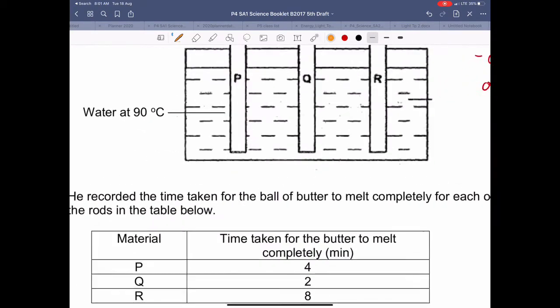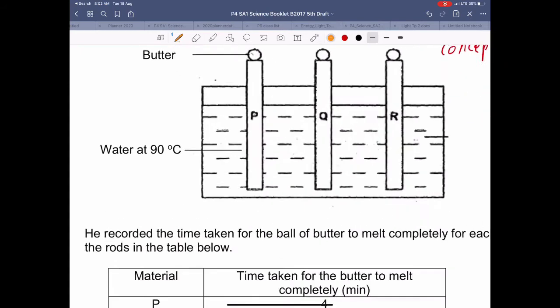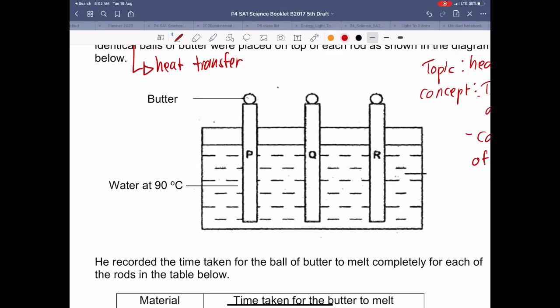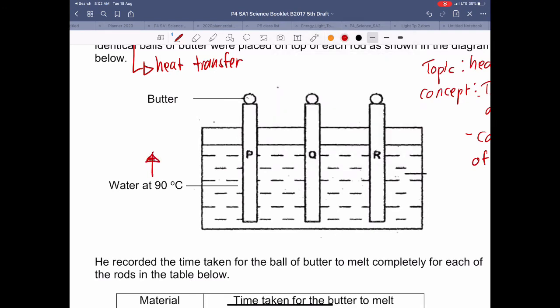So in this case, remember the first thing to do is always identify, when they talk about transfer of heat, you always identify the different regions of heat. Correct or not? The different temperature of different regions. So the one with the highest temperature is actually here. So I'm going to draw the biggest arrow here. And then after that, it will move on to here, and then finally here. Because the butter is the furthest from the heat source in a way. It's not really a heat source because it doesn't give off heat, but it's the highest region.